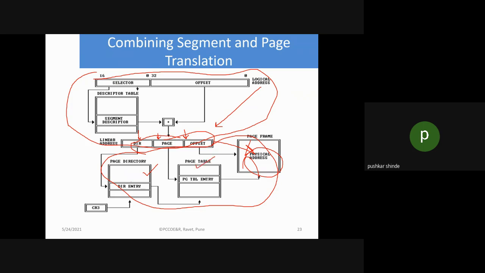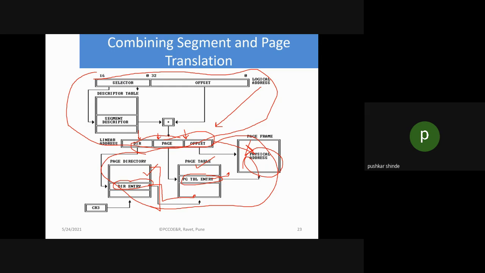In the page directory, you have the 32-bit page directory entry. We saw that format just now. There are 1024 such entries in the page directory. And in the page table also, you have a 32-bit page table entry, which contains the 20-bit base address of page. Page directory entry contains the 20-bit base address of page table, and it contains the user/supervisor, read/write, access, dirty bits, and so on.